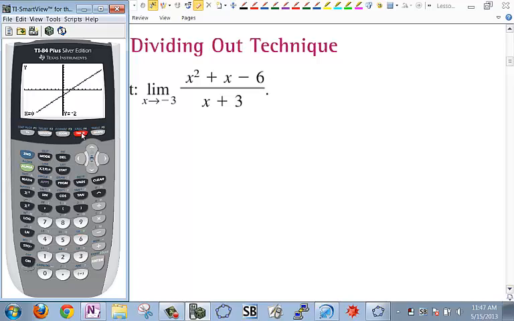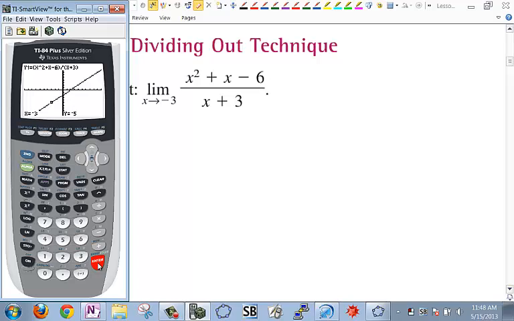Let's go trace, plug a number really close to -3 in. -2.99999. Hey, it's -5. That's great. Okay, technically you should approach it from both directions, but we have enough familiarity with rational functions to know this is in fact a hole, and holes always have two-sided limits that work. So I feel confident this limit is going to be -5. So now let's prove it.